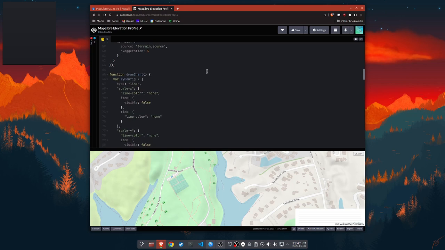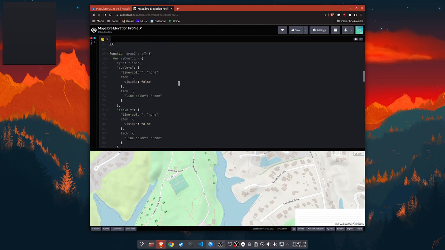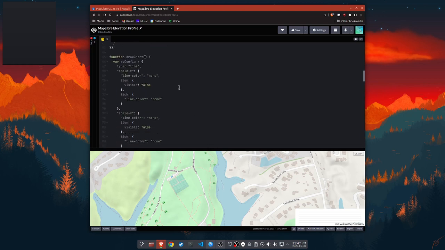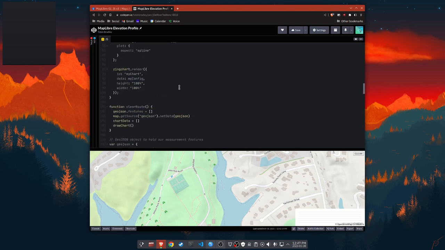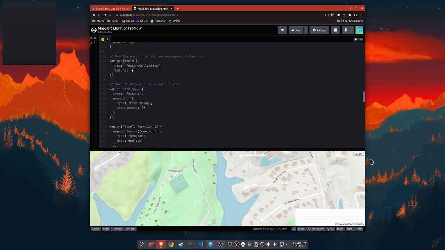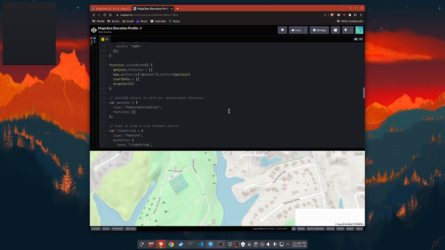And I'm just adding a GeoJSON layer that's going to hold the line that the user draws. So I've got a little function to draw the chart here. I'm just using ZingChart, which is not an open source charting library. It was just fast. I started using Chart.js, and I always have problems with sizing in Chart.js, and it always takes me a while to figure it out. And I was like, I don't want to mess with this. So this is not an open source charting library, but you could use anything for this. I would not even pay much attention to the code that's drawing the chart. Got a little button to clear the route, and that just clears some things out.